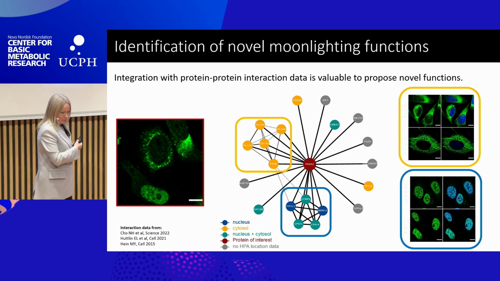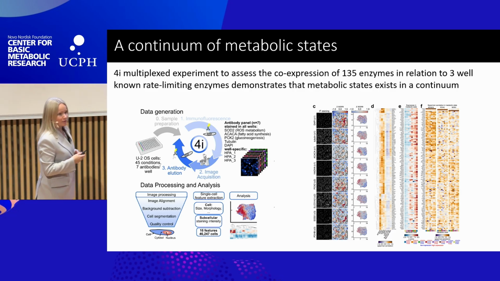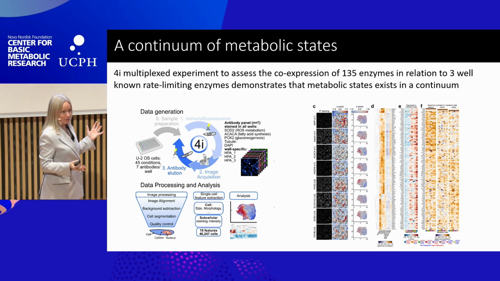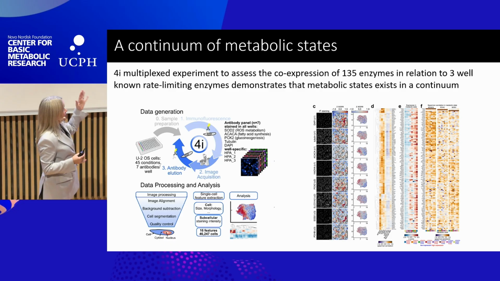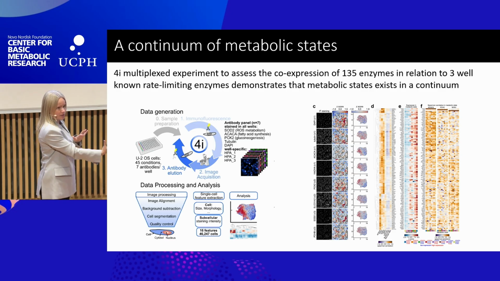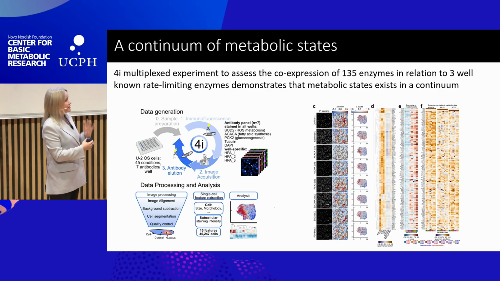And then I want to show one more figure. It's a bit busy, but the reviewer asked us to multiplex all these enzymes. And of course, we can't multiplex 3,000 antibodies, but we did a pretty massive experiment where we multiplexed 135 enzymes in smaller batches together with some reference enzymes, and we were able to use some modeling approaches to bring it all into one space.